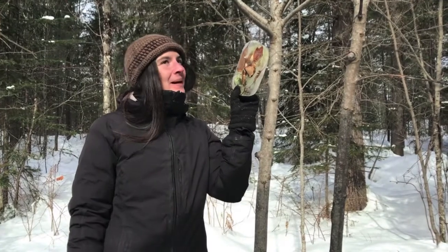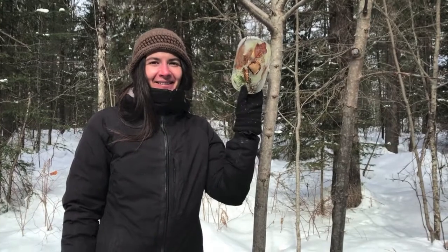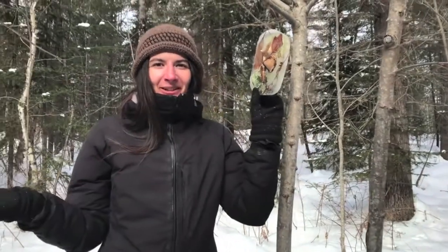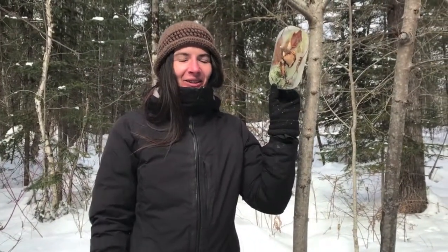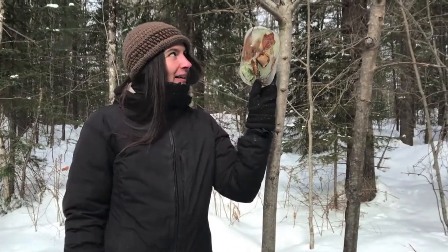It's all hung up by my house and I get to look at it through the window — a lovely winter decoration. I hope you enjoyed this and I hope you give it a try. You can find your own treasures from nature that have already fallen on the ground and make your own little decoration.